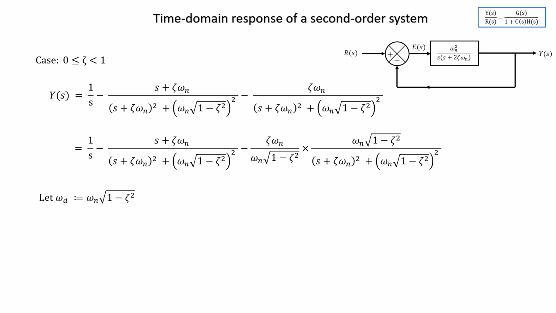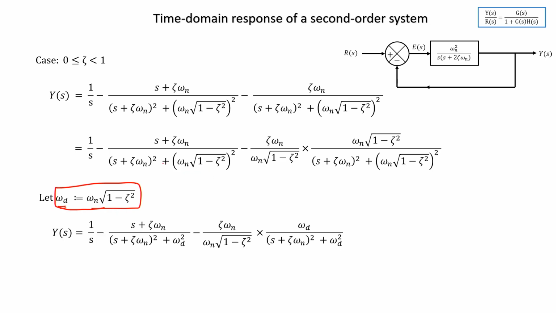Now, what I do, just to shorten things up, is write omega d equal to this, although this has a physical meaning, we will come to that later. So, omega d equals omega n root over of 1 minus zeta square. So, this I am replacing with omega d. Then you can see that this becomes s plus zeta omega n by this. I am replacing this by omega d. Here also this term I am replacing by omega d. However, I am not replacing this term with omega d, because this one and this one will get cancelled out. So, hence I am not writing that.